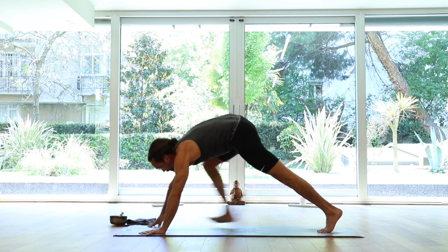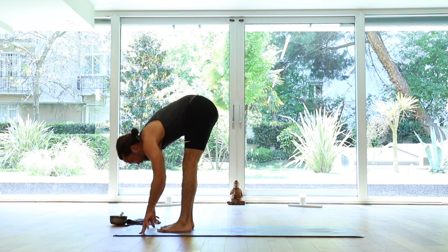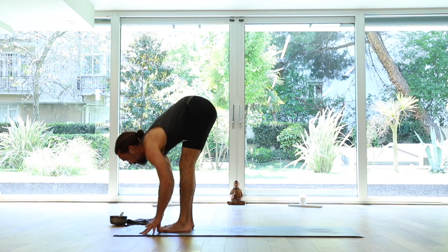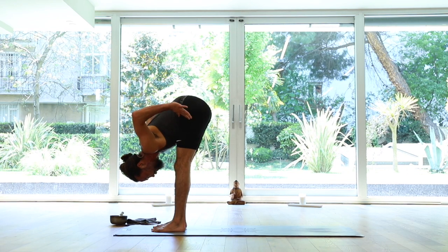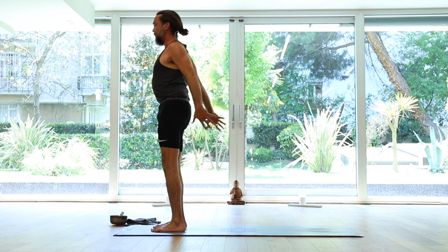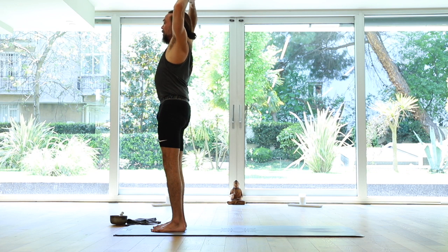Step forward to meet your hands, Uttanasana, forward fold, feet hip distance apart. Lift and open the chest, half stretch forward, Ardha Uttanasana, and fold in. Take your hands to your hips, take your shoulders back with an open chest, rise. Float the arms forward, take the arms overhead, turn the palms face forward, bend the elbows, hook the thumbs.